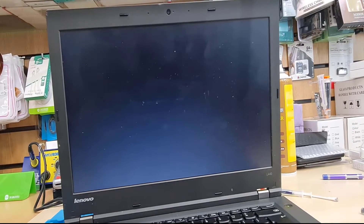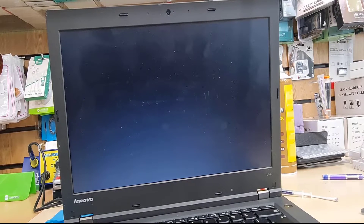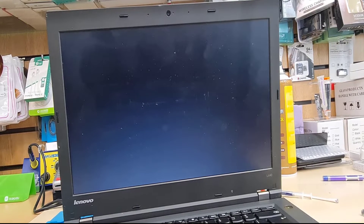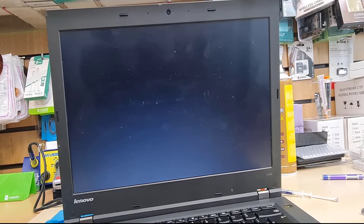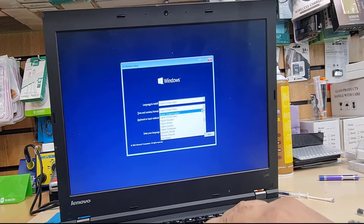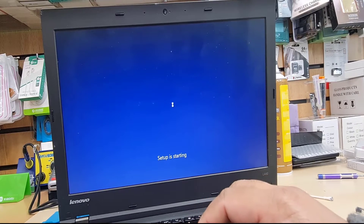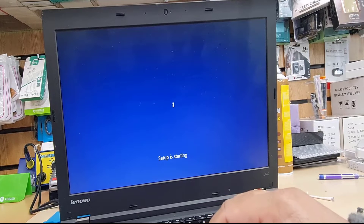Here we go — as you can see it now says 'USB HDD: SanDisk Cruiser'. Click on it and press Enter. I hope it will successfully give us the Windows setup page. There are a couple of things to keep in mind — especially make sure the bootable USB thumb drive is correctly created, and that the USB port is working fine. Sometimes USB 2.0 and USB 3.0 does make a difference. Anyway, it's loading up. As you can see, the Windows setup page is here — choose your language, time and currency settings, and keyboard input, then continue.